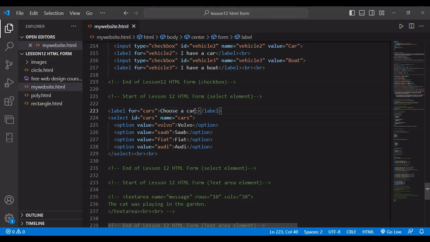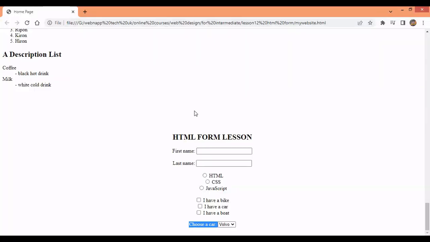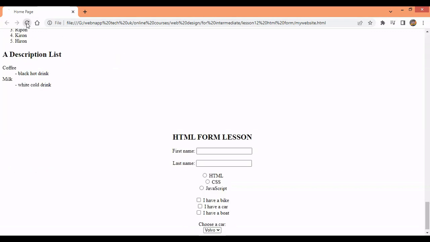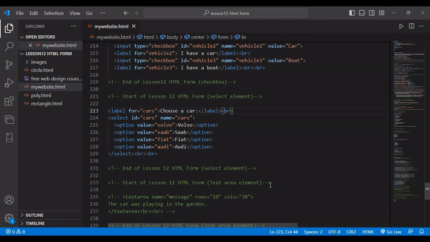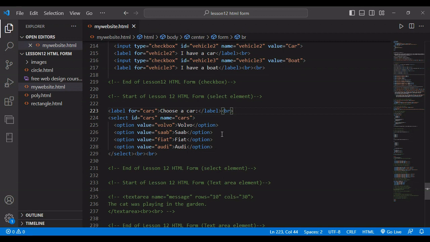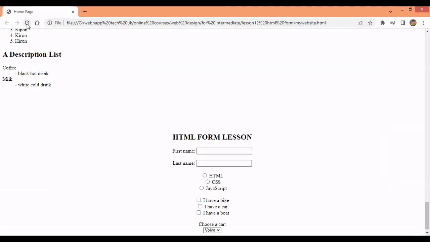That's why the drop down list box has come just after car colon here, because I didn't put the BR. If I put BR, it will go down. Look, but it doesn't look good, so I'll keep it as it was. Sorry, what have I done? So Control Z, yeah. So let's refresh.